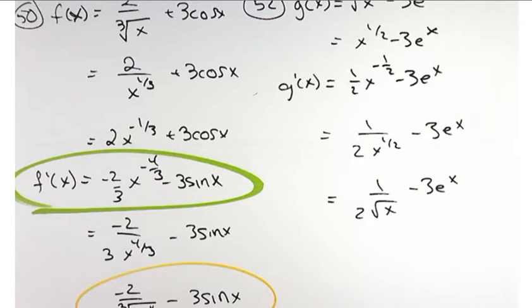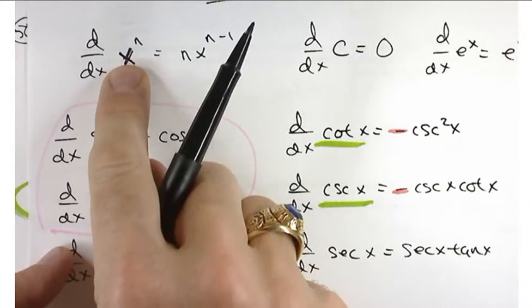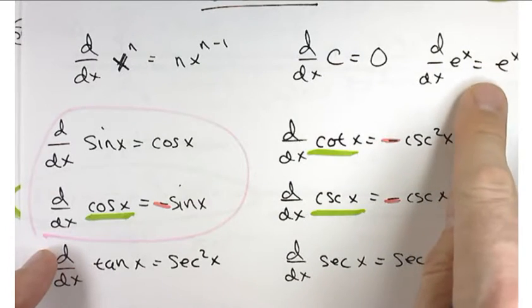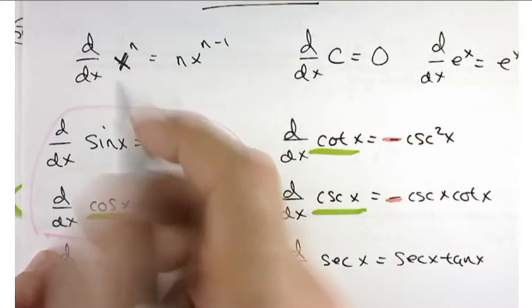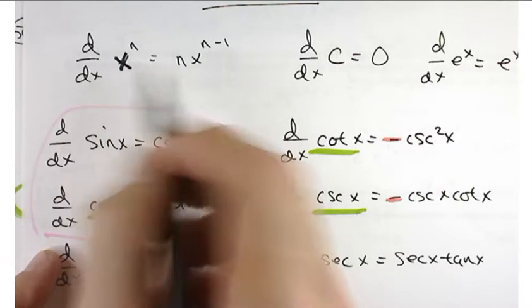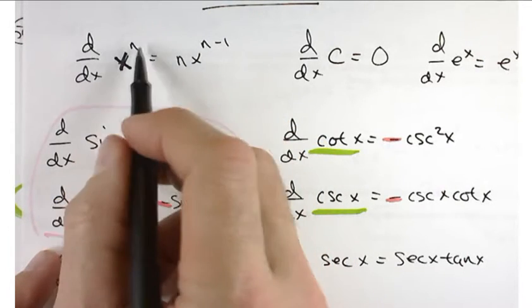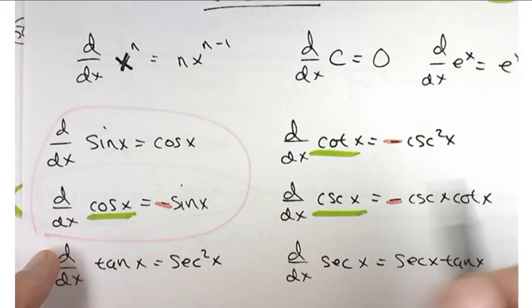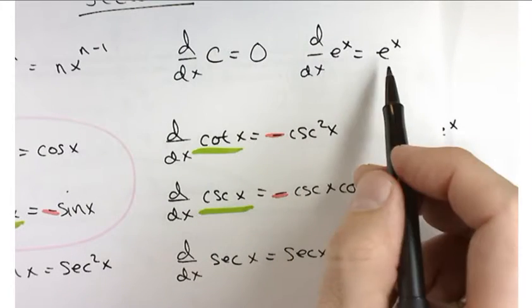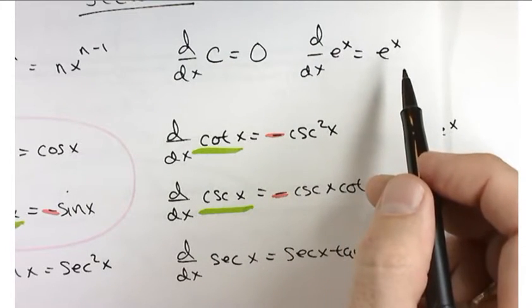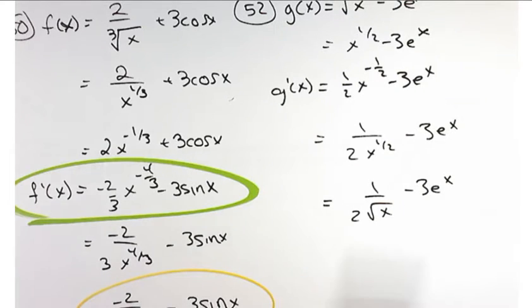Great question. You subtract 1 from the exponent if you have a polynomial type expression. So like this. But e to the x is not a polynomial. It's a special function. So if it's in this form, then you're going to subtract 1 from the exponent and then multiply by that exponent out in front. But the derivative of e to the x is just e to the x. Okay? So don't get fooled into subtracting 1 there.